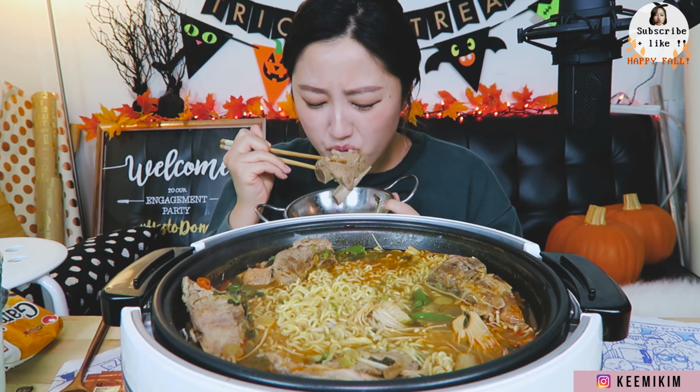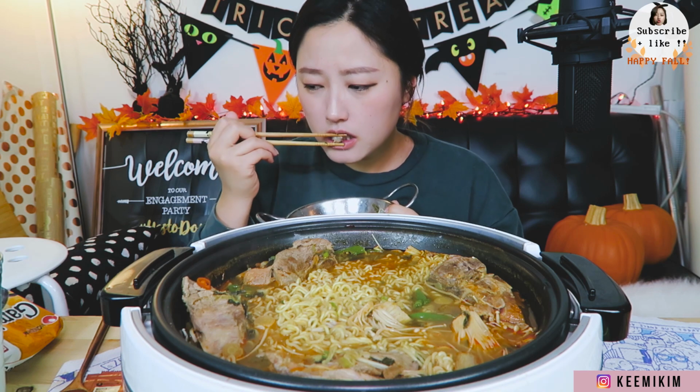Wow, this is so good. Sorry, I'm just eating, not talking. I think it's that salsa sauce, or whatever they call it. It adds very deep flavor, not something that's supposed to taste instant.